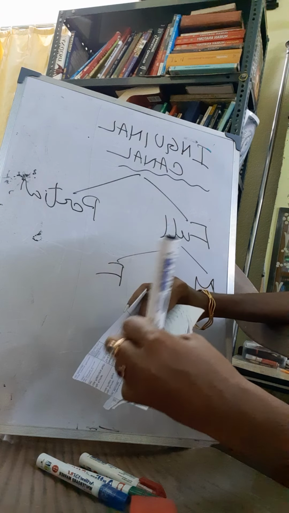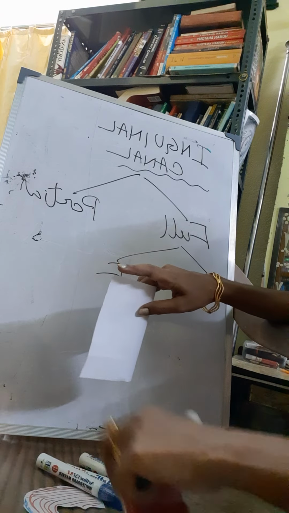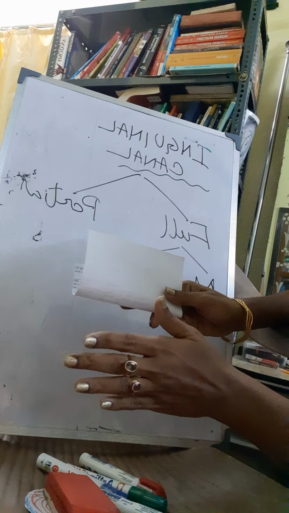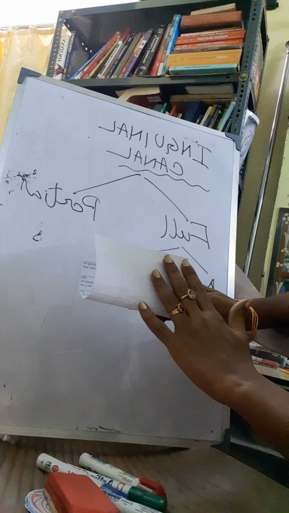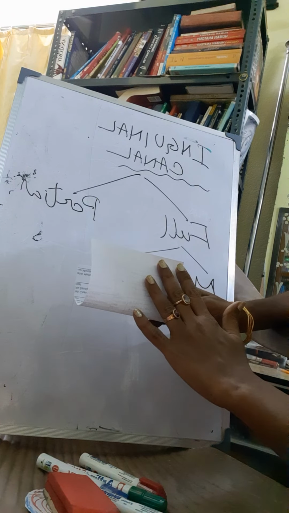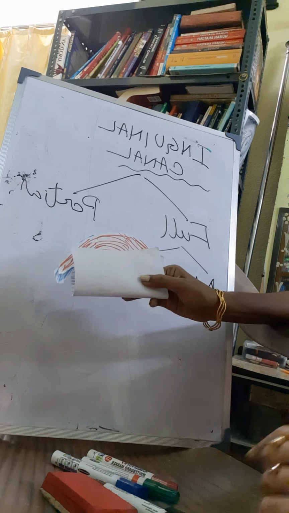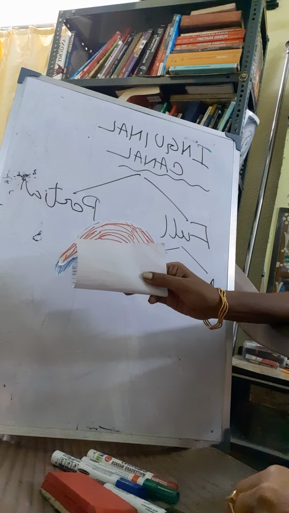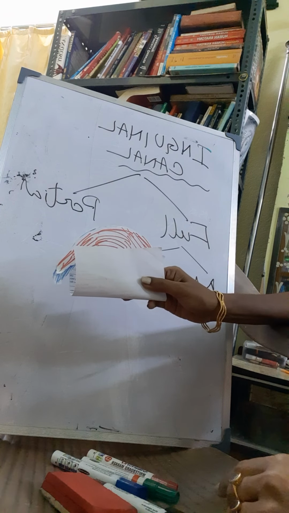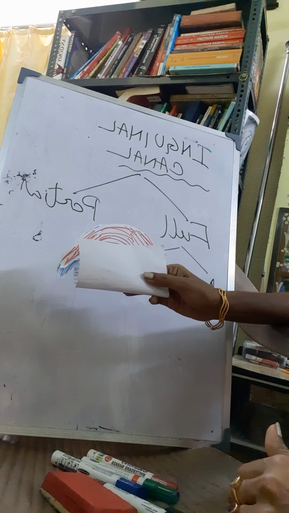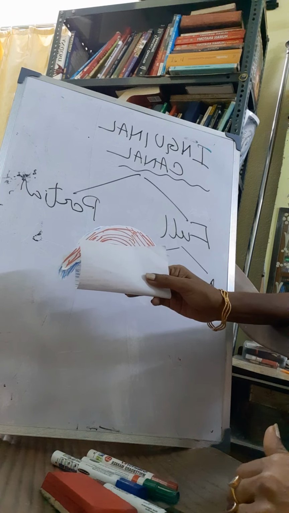Now, the last one, this is the anterior wall. The anterior wall from outside inward is formed by the skin, then the superficial fascia, then the aponeurosis of the external oblique muscle. And behind that, on the lateral side, you can see here the red fibers, which are the fibers of the internal oblique muscle, and these are the inguinal fibers of the internal oblique muscle, forming the lateral one third by the fleshy fibers of this internal oblique muscle.